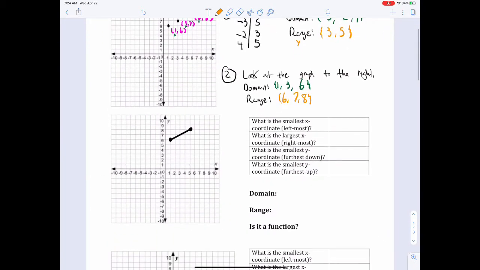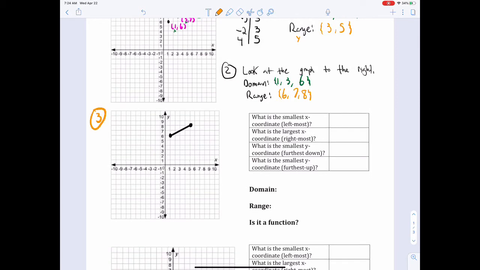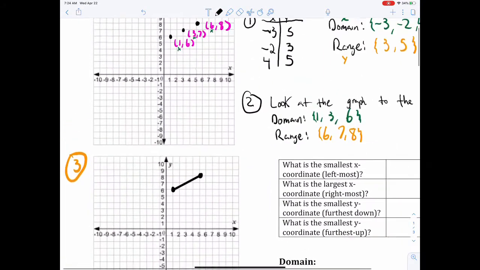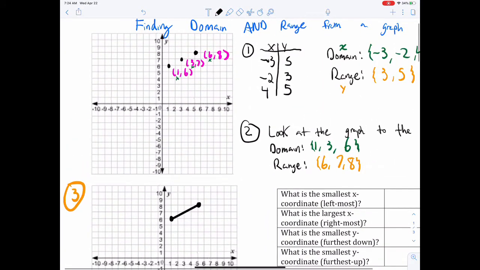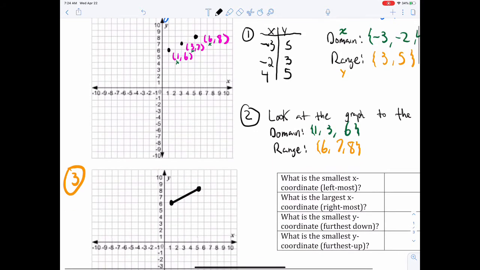Alright, number 3 here, this is where stuff gets new. What do you notice? What's new about this graph? Think about that. Well, in this graph, you should notice, hey, there's a line. There's not just 3 points, there's a whole line. So there's a point right here, there's 1, 6. There's a point here, 6, 8. But then there's a line in between it. But a line is really just a collection of points. Like, there's another point right there. And that's actually the same point as we had above.